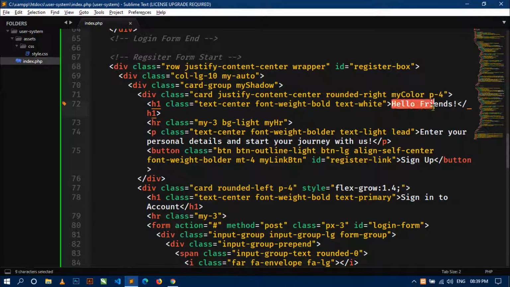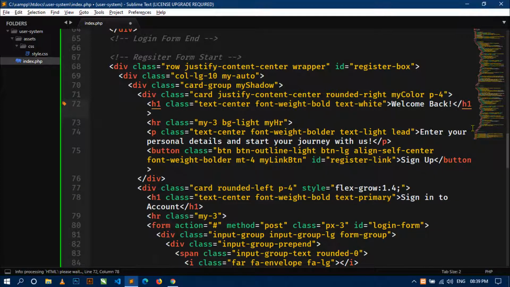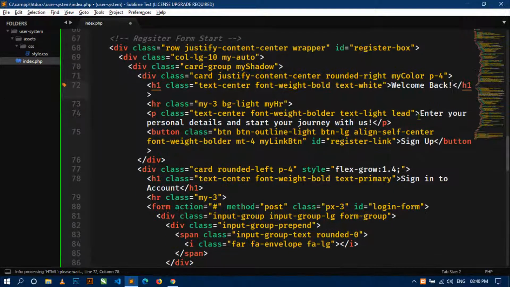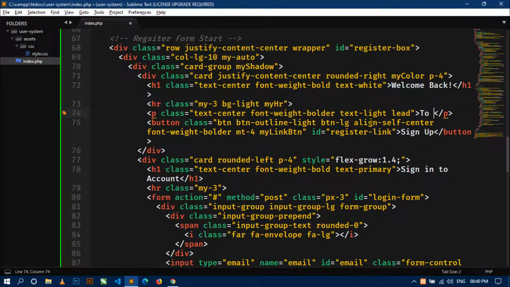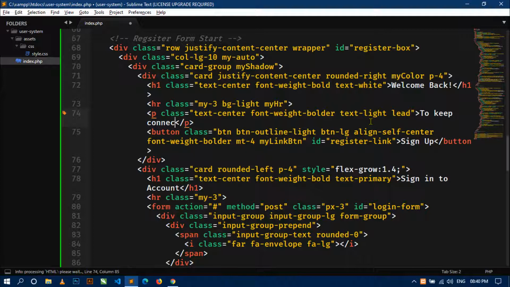Here I will change this text to welcome back, and here I will change this text to keep connected with us.